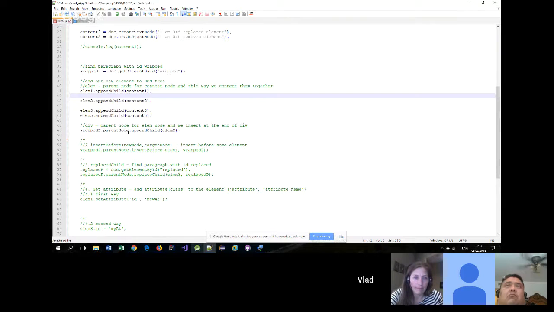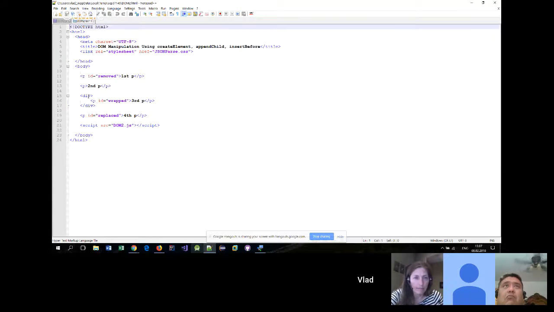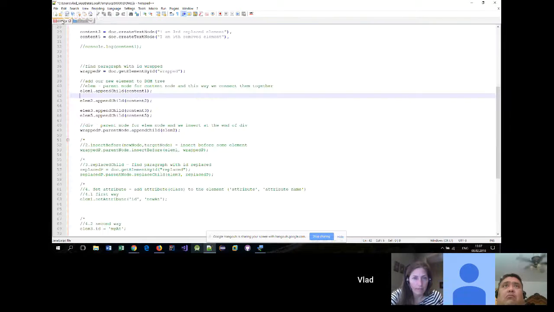And parent node, in our case, will be div. Our div is the parent node for this paragraph. And appendChild, again, function. So we connect parent node with element 2. So right now, element 2 is a sibling of our paragraph with ID wrapped, and div is its parent.